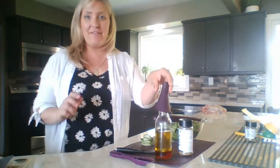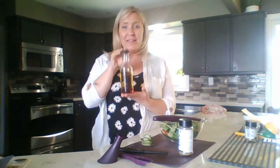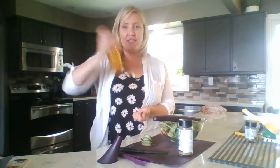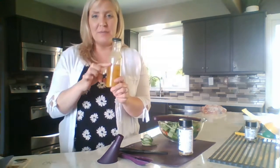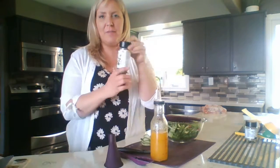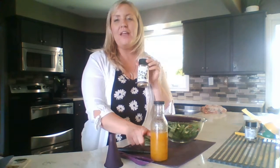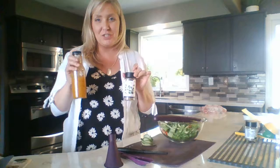Okay, so at the salad dressing station, what I'm going to have a guest do is using our cruet. I bring the wet ingredients already pre-measured in my cruet. So this beautiful cruet comes in your business kit, and it has measurements along the side. Using the Greek salad dressing, just follow the measurements on the recipe, which is 3/4 cup olive oil and 1/4 cup red wine vinegar. Bring that already measured.